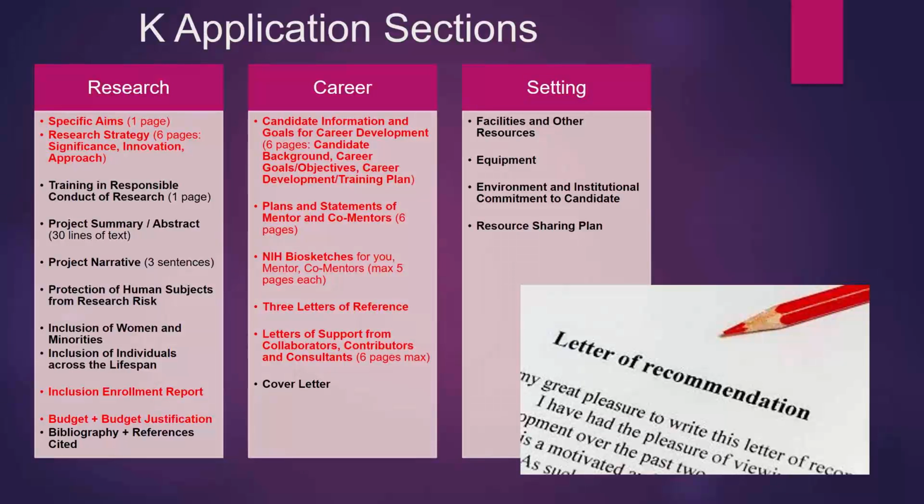So in terms of K application sections, as you can see in the career box, we're getting more and more red in there, which means we're almost done covering the career sections of your grant. In terms of research, we're going to touch on the inclusion enrollment report, and we're going to talk about external letters of recommendation in addition to your mentorship team.